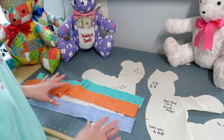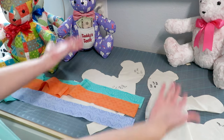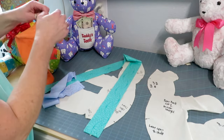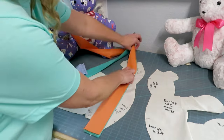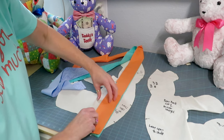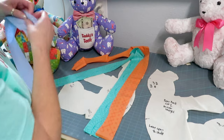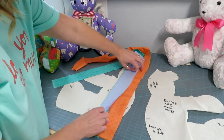What you can do is take strips and actually sew them to the muslin. You'll want to make two of the bear backs and two of the bear fronts so that you can make mirror images of both of them. Then you can sew on them — you'll put your fabric right on your bear, stitch a quarter of an inch right through all three layers, fold it over, and you'll have a nice clean edge. Then do the same thing on the other side.